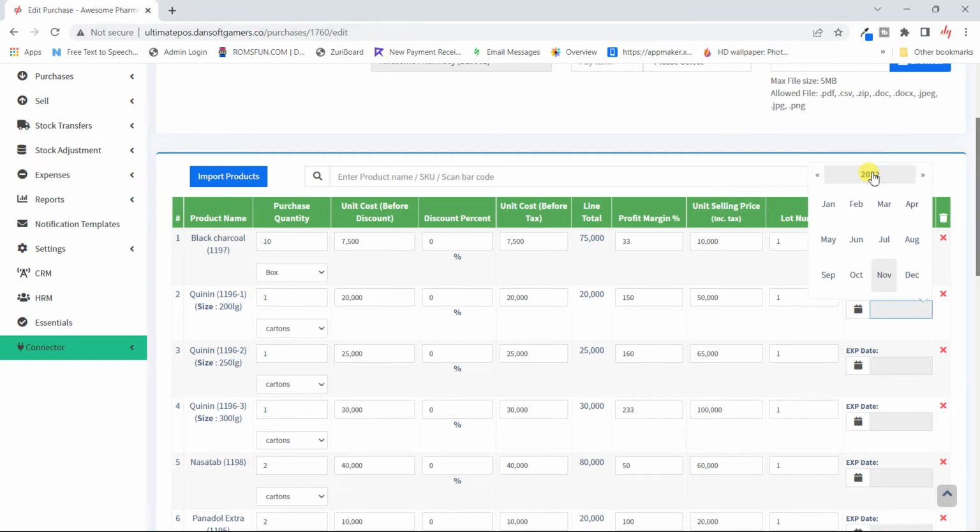So you're supposed to select the expiry dates. Maybe this one, that's too much. Let me see it. Which date do we have? Oh, that's too far.